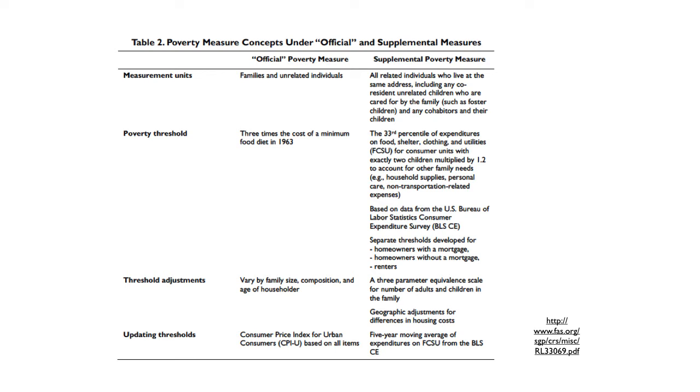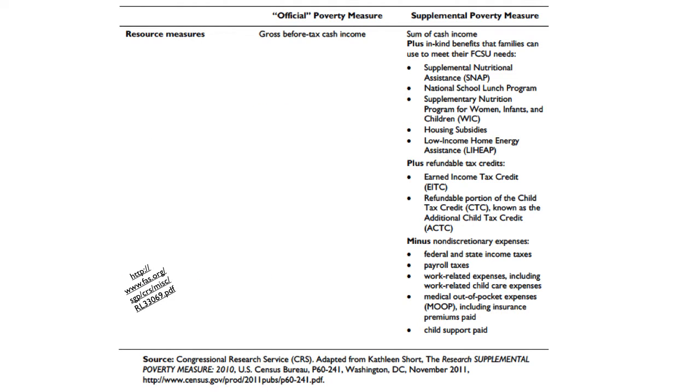So on the first thing, on the threshold, it uses a much more sophisticated measure of living expenses, and it goes beyond just the cost of food. It includes food and shelter and clothing and utilities, and also does a much better job of adjusting for inflation than the OPM does. And also, the SPM offers a better method to calculate the resources that households have available to them. It better gauges both their income and their expenses.